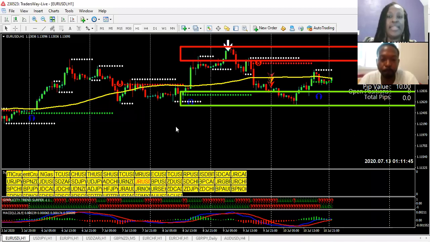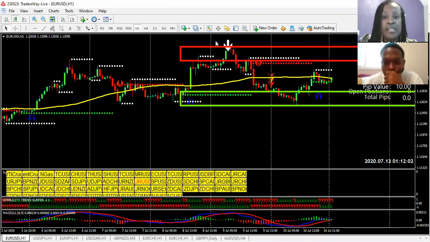So the first thing that I want to explain about what you're looking at is the elements of the triple arrow system with the simplicity. What I've done is I've added some elements of the triple arrow to the simplicity. Now, what I've added is the big arrow. I added that, and the big arrow is just there for trend direction.